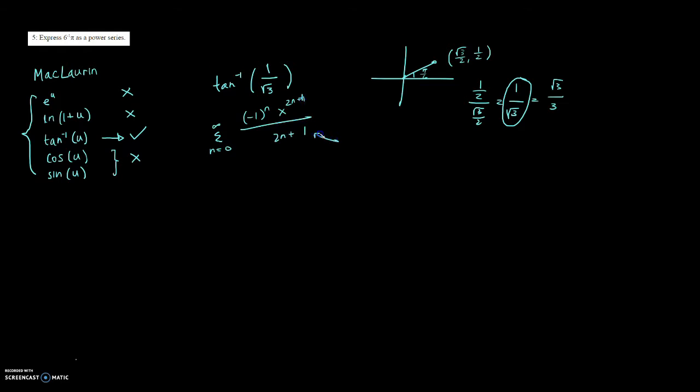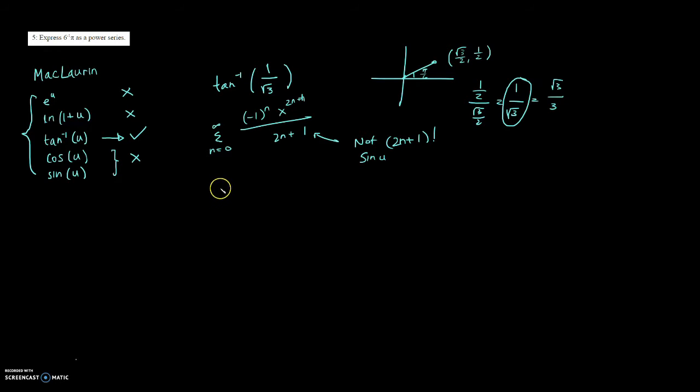Notice how the denominator is not (2n plus 1) factorial. Don't get that mixed up, because that is for sine u. So when you're writing either arctan or sine, be mindful of what you're writing on the denominator, since it can be either arctan or sine u. So for arctan, you have to write 2n plus 1 on the bottom. That is a common misconception.